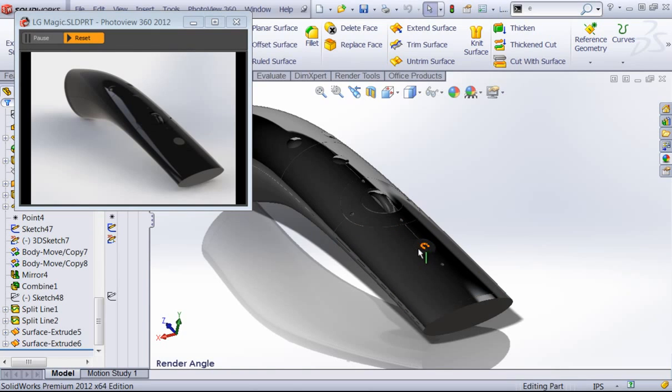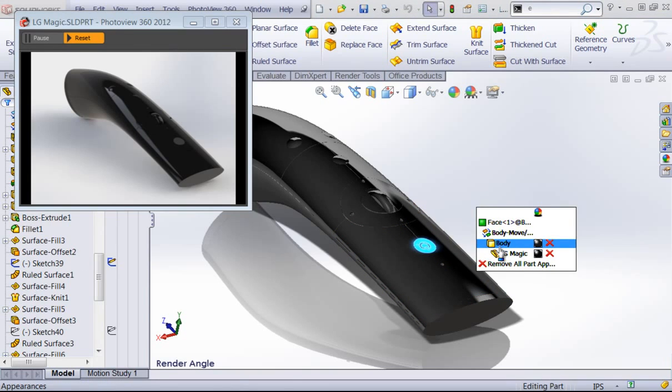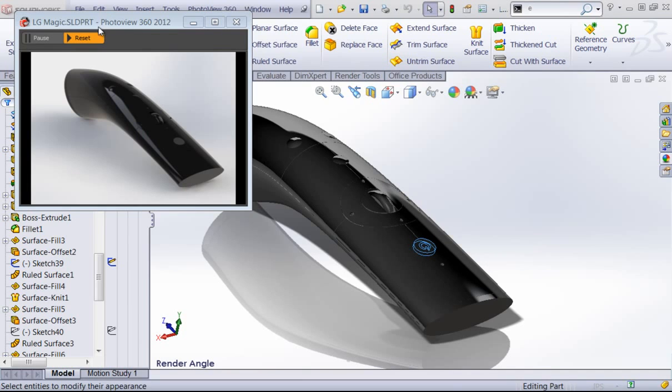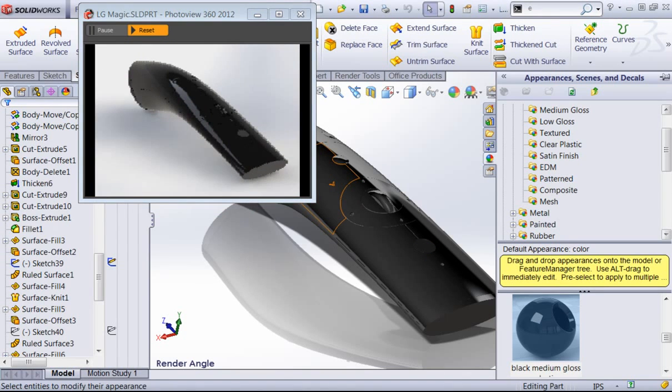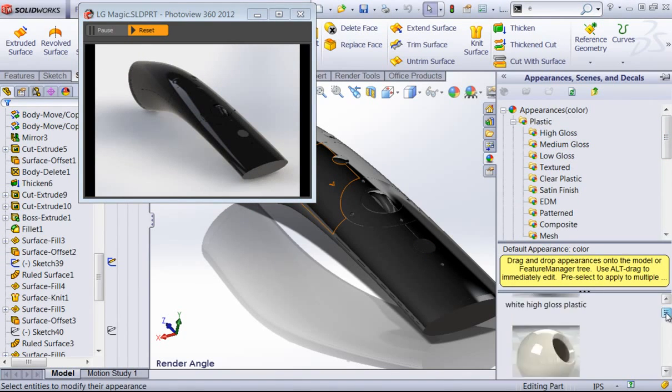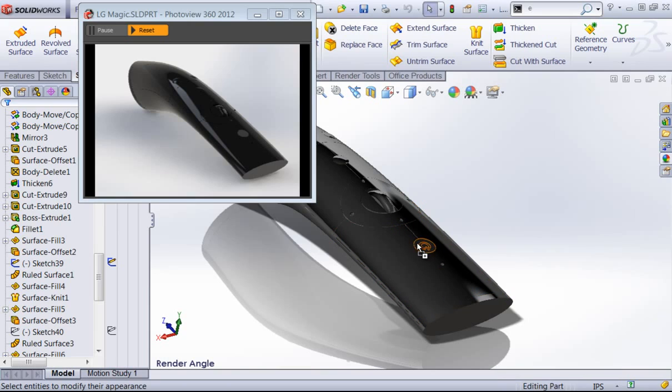But you can see there's a pretty vast difference between the way this button looks at this angle and the way it looks from the opposite angle. Because of the environment, it reflects white when faced in the opposite direction, and in this case it looks quite matte. So we can go back in and actually change the reflectivity a little bit so that we get the right look. Before I do that, this might be a good case to use the high gloss black and then simply modify the color.